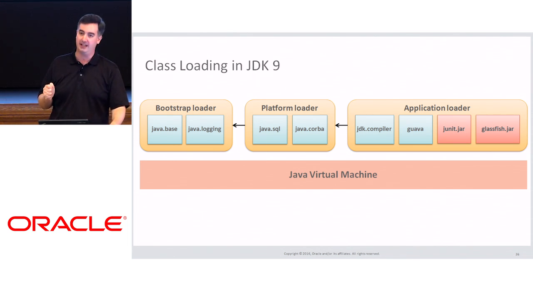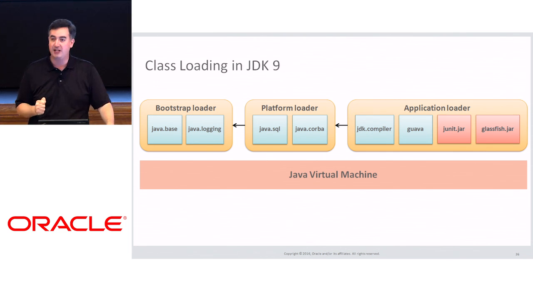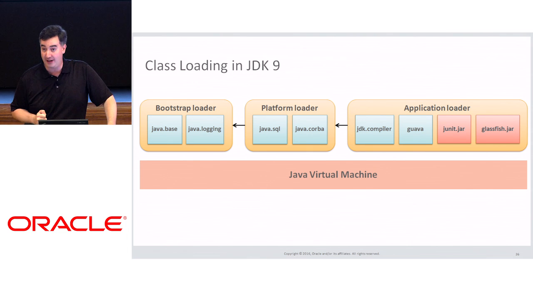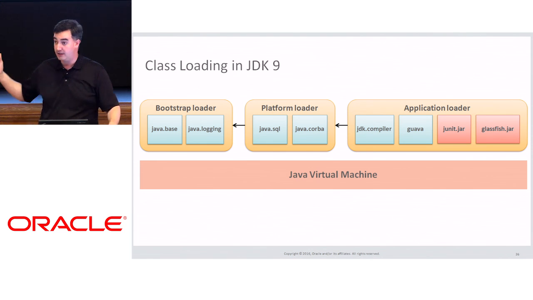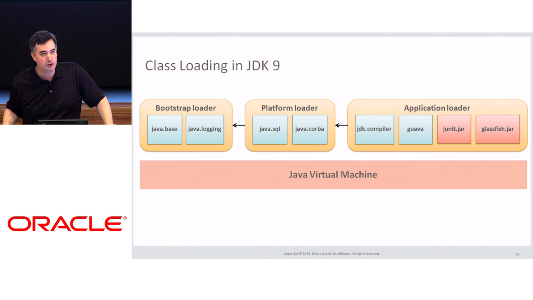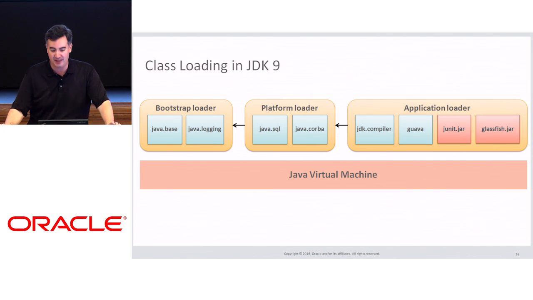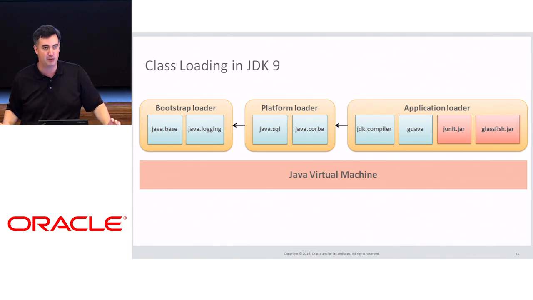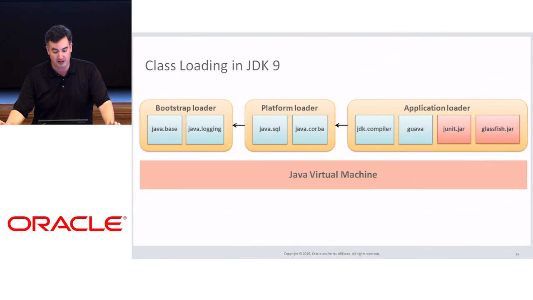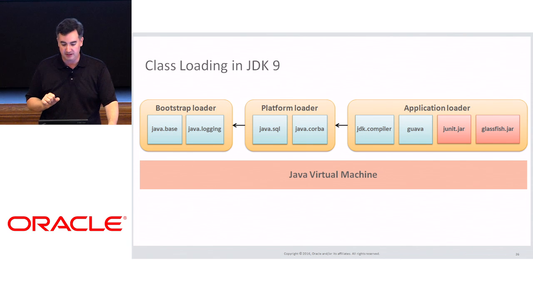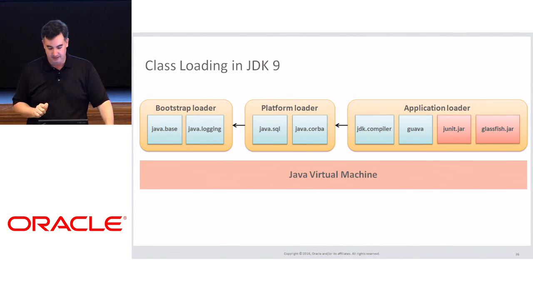So in JDK 9, all the modules containing Java EE technologies, such as java.corba, have been moved out of the bootstrap loader, as well as the JDBC modules, java.sql and java.sql.rowset. Their classes are all defined by the platform loader. Frankly, moving a module as big as java.corba, 1,831 classes and 31 exported packages, is no small accomplishment. The deprivileging work of minimizing the permissions will continue for many years.